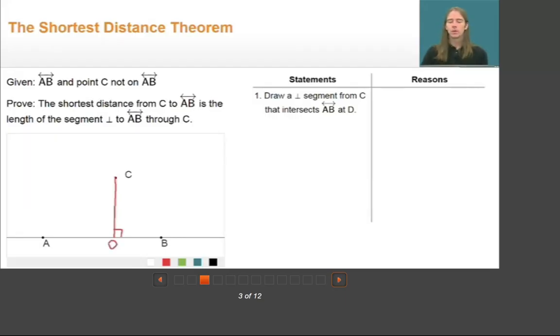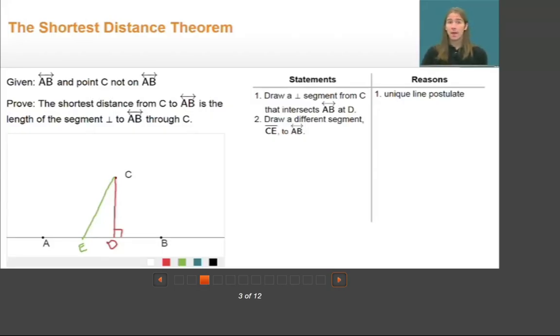Now, the reason we're able to draw such a line is by using some reasoning with the unique line postulate. We need to show that it's the shortest such line segment, the shortest line segment that goes from C to the line. Well, in order to do that, we're actually going to take another line segment that goes from C to the line. And I can draw it like this, and we'll call that intersection point E. What we need to know is that the length of CD is shorter than the length of CE.